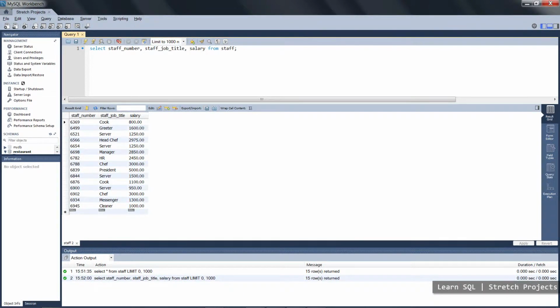Imagine for some reason though that we decided whenever we output salaries, we want to inflate the manager's salaries by 10%, but we want all of the other salaries to remain exactly as they were. It's not necessarily a realistic target, but it is something that we can do to demonstrate the functionality. So what we can do is type if, and then in brackets we're going to type the actual condition. So we're going to look for staff job title, and we're going to look for managers.